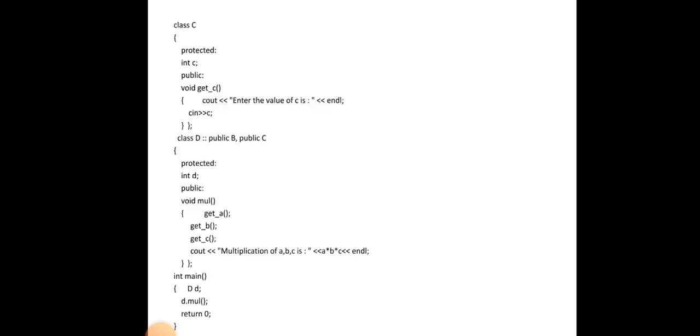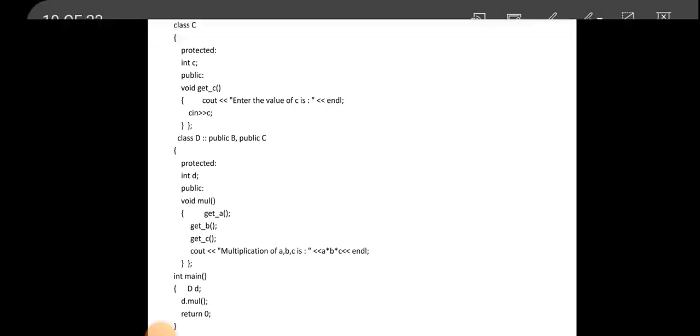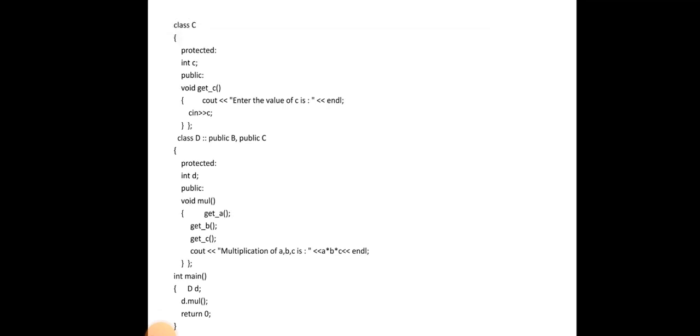Class B derives the data from class A, and class C is the base class. Inside class C, we have the void getC member function, and class D is the derived class which derives the data from B and C base classes. So, in this concept, we have implemented two different types of inheritance model. The combination of two different types of inheritance model is called the hybrid inheritance model.